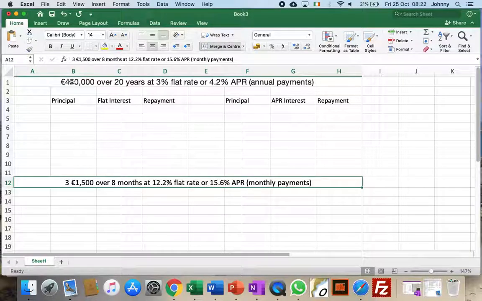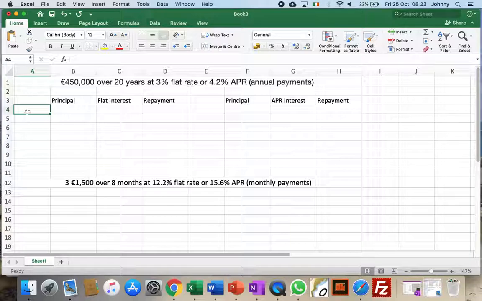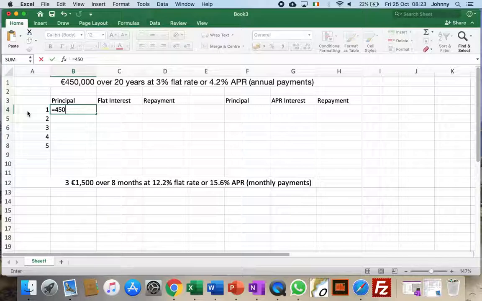To do exercise 2 from the sheet, and we'll have a quick look at exercise 3 as well. So we're presuming that you're making an annual payment over 20 years of a loan of 450,000. So that means each year, 1, 2, 3, 4, 5, etc., all the way down to 20. So each year I'm going to be repaying 1/20th of 450 grand. So it's 450,000 divided by 20.